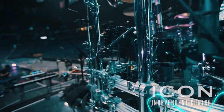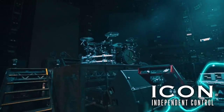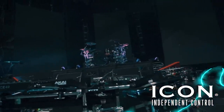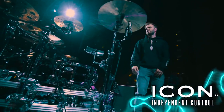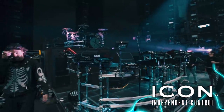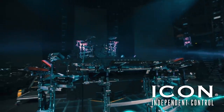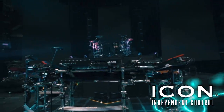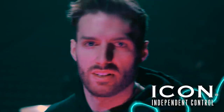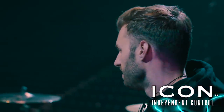Icon Rack was actually the first rack I ever had. When we made the switch to Pearl, a big selling point was the fact that we could use both the rack for drums and keyboards. We were previously using another rack company for keyboards, and just having the similar aesthetic has been huge. There's nothing that moves — these things travel together and nothing moves. Everything is set up the same every day. It cuts my setup time down to practically nothing — just throw it up there. And the new Pearl clamps are awesome because you get way more modular ability. So that was a huge thing for this.